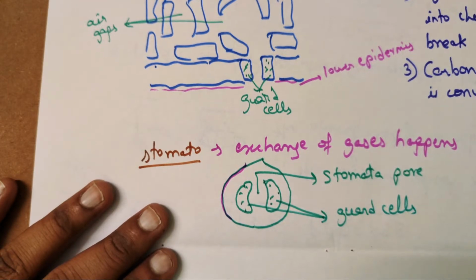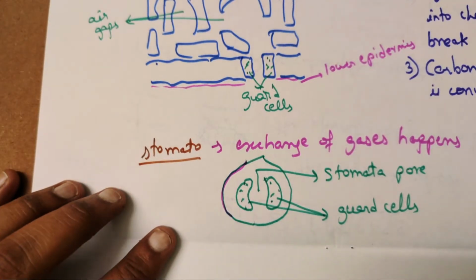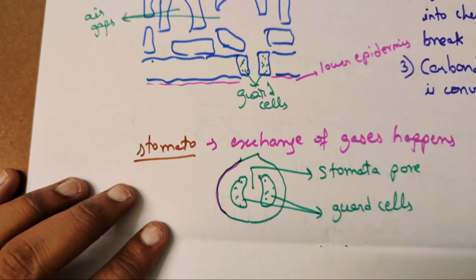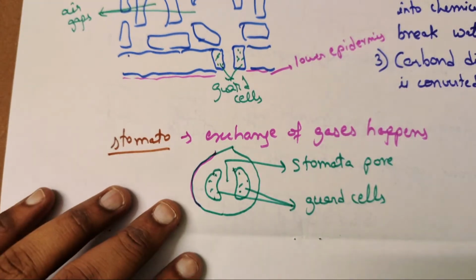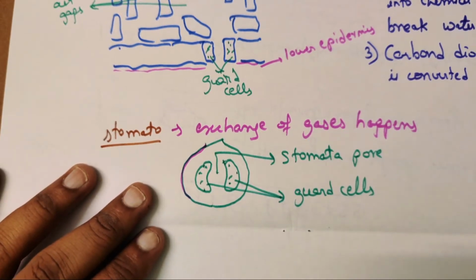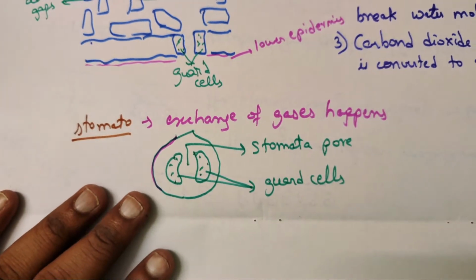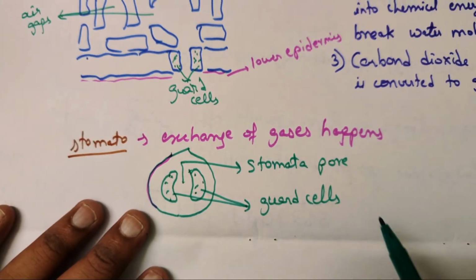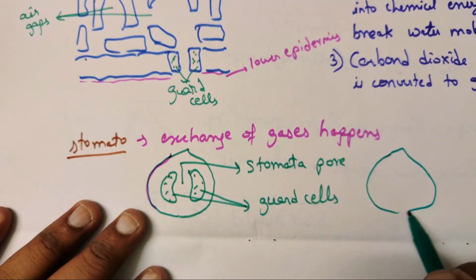What is the function of the guard cells? They help to close as well as open as required. Suppose the plant needs carbon dioxide. The guard cells will open this part so the stomata can absorb carbon dioxide. In the same way, if oxygen is about to exit from the stomata, the guard cells will open so the oxygen which is created can exhale. This is the open state. The closed state will be in this way.